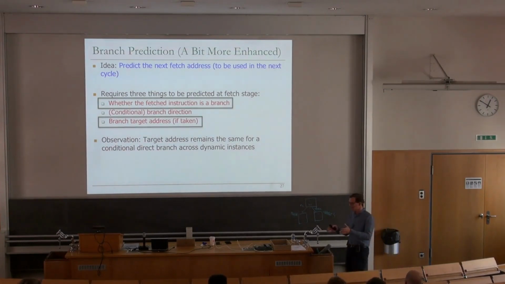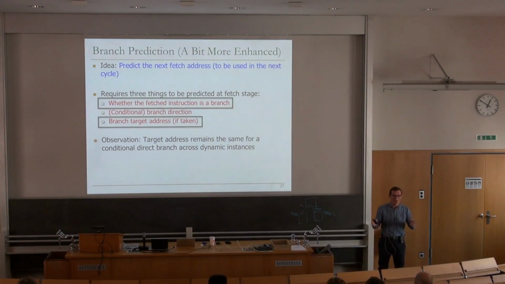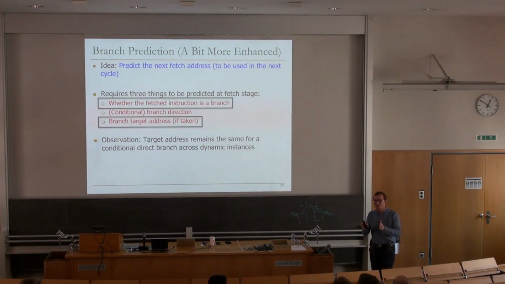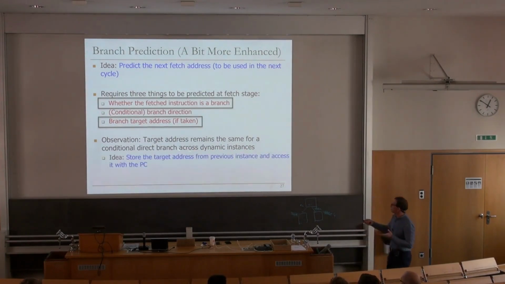If an instruction at a program counter is a branch, it's going to remain a branch, unless you have self-modifying code, which changes a lot of things, of course. And x86 actually does have self-modifying code. They still allow it. But ignore that for now. If you don't have self-modifying code, an instruction is going to remain a branch. So the first time you execute the branch, record that it's a branch, and record its target address in a separate structure. And that's the idea over here.